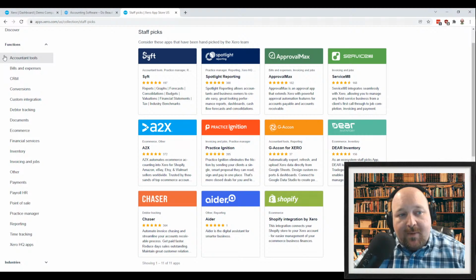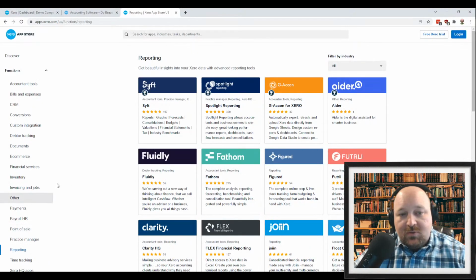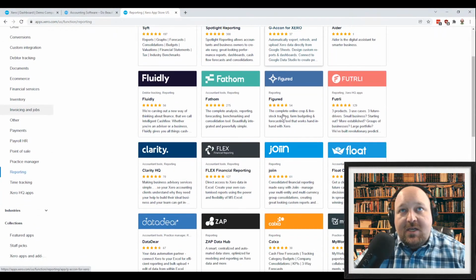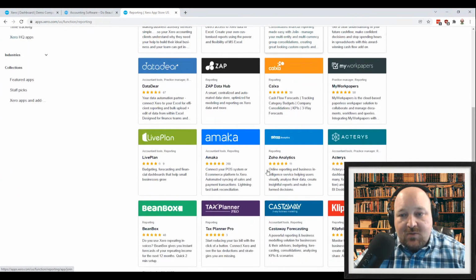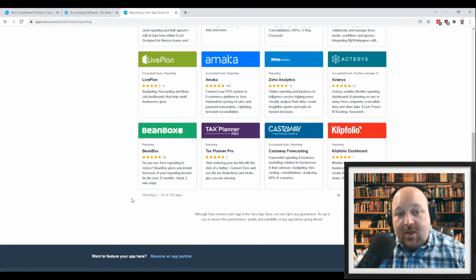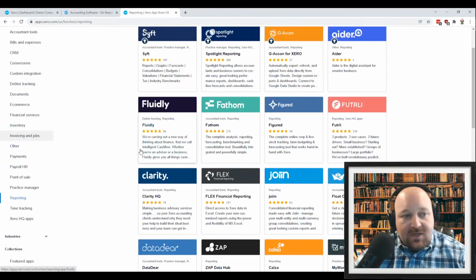Now, if we choose to get a little more in depth, on the left-hand side you'll see that this is broken down into other major categories. So if we wanted to look at reporting tools, we can click that category, and we can see all the various accounting tools that are offered that will integrate into Xero.